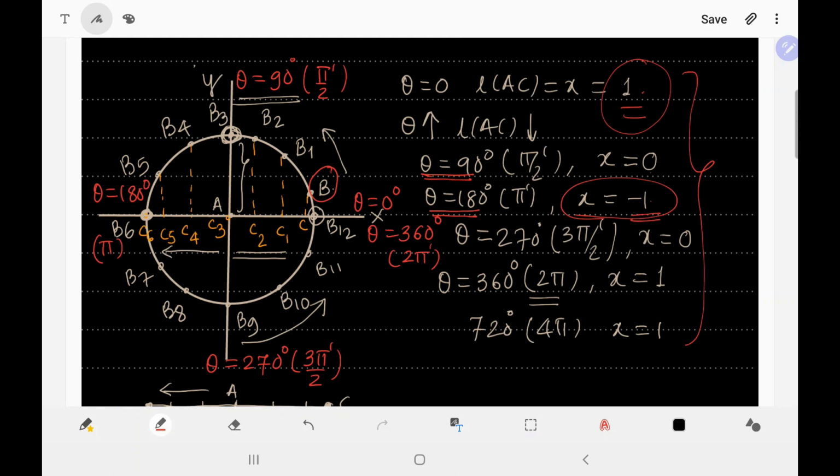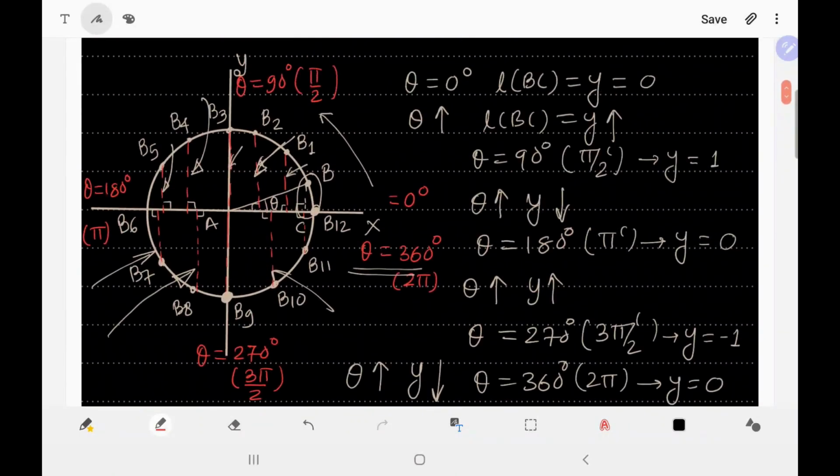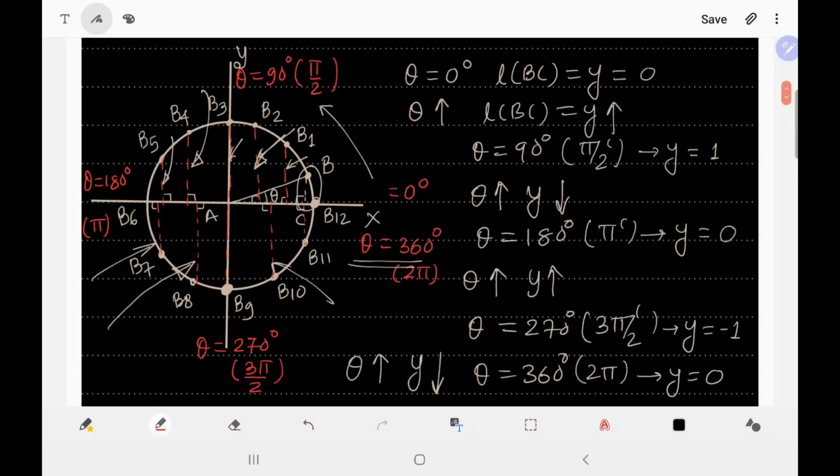Similarly, when we were trying to understand the variation of the y coordinate as point B was moving around the circle in anti-clockwise direction, we saw that the value of the sine function, that is sin theta, swings between -1 and +1. For example, when we started with theta equal to 0, we concluded that length BC, that means the y coordinate, is 0. As we increase theta beyond 0, at theta equal to 90 degrees when point B moved to the y axis, we said that the y coordinate becomes +1.